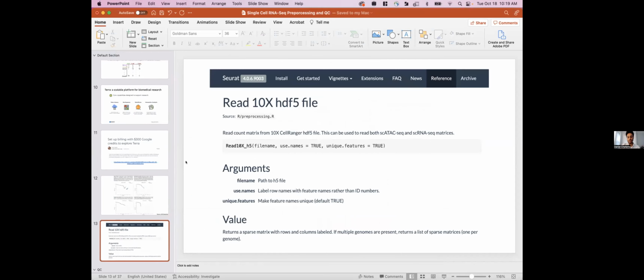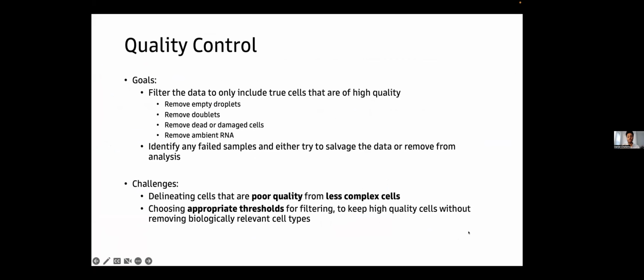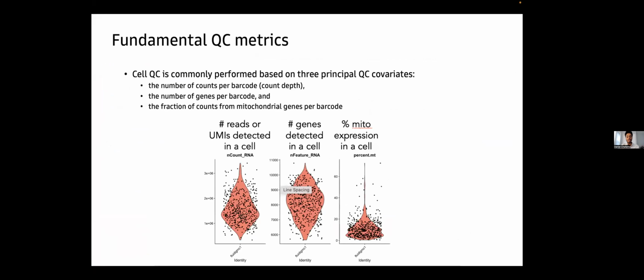Whereas this per cell, post count matrix QC is actually done by us. We have to do it ourselves. There's no black box that's going to take care of it for us. So yeah, very good question. So back to our QC metrics. So we have listed three: UMIs, genes, and percent mitochondria.